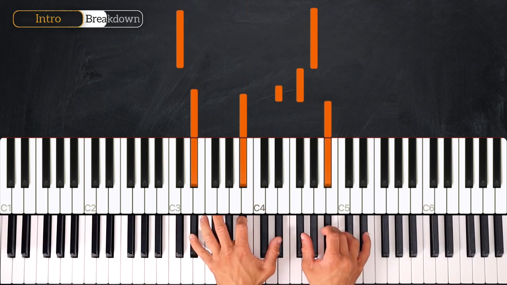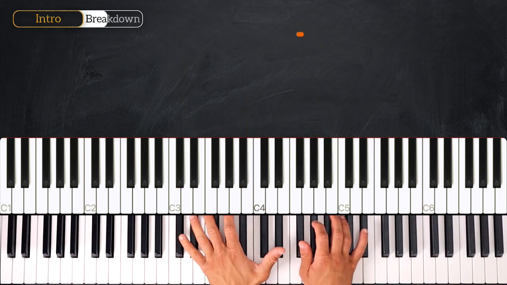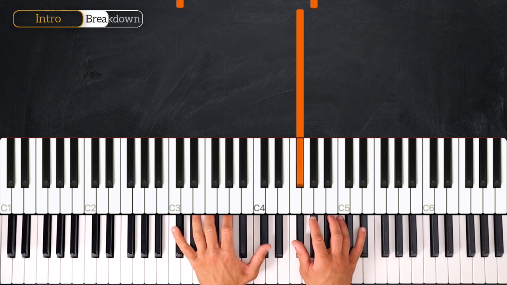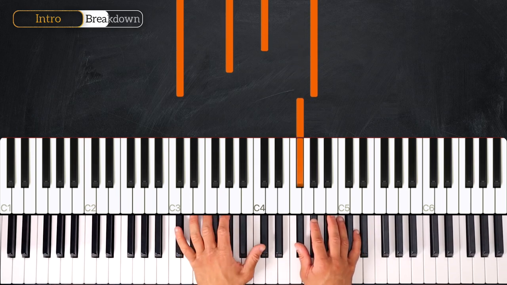And then we'll play... So when we play the D on the left hand, we play an F on the right. And then we arrive on the C sharp V.